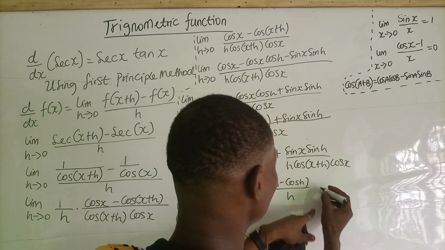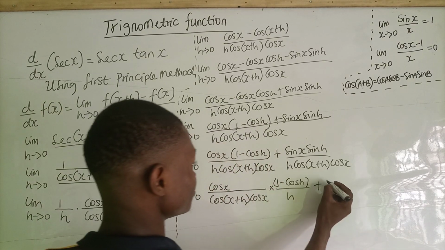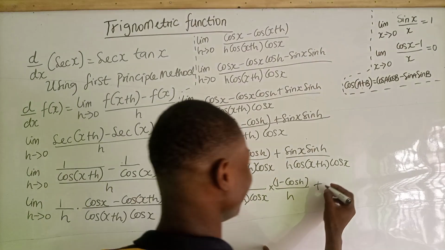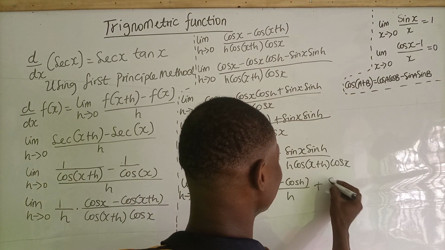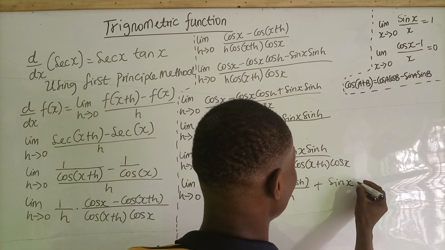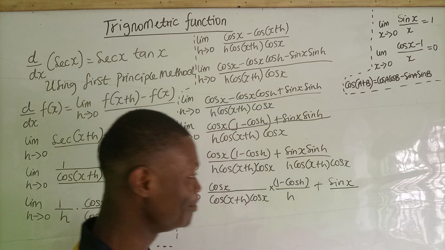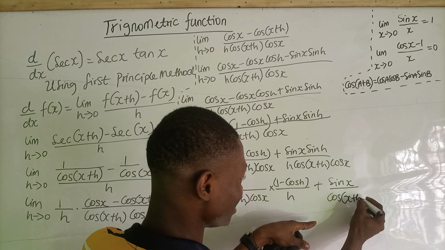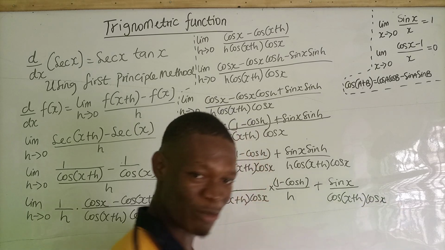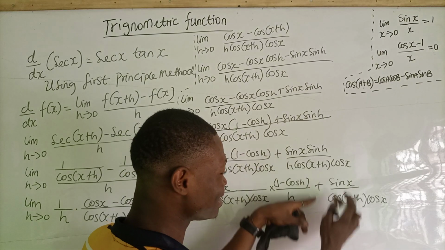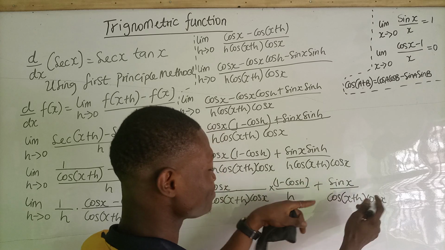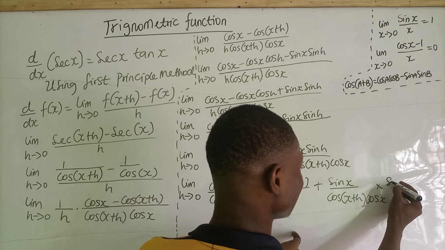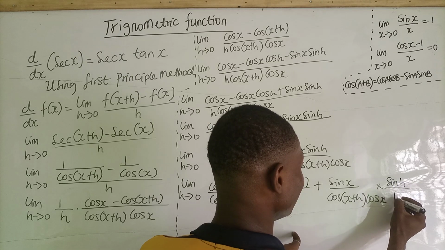So now plus, can I also do it here? What's your answer? Yes, we can do it. Let's do it. So we are going to have sine x all over, what will it be? We are just going to pick this cos x plus h cos h. I hope you are getting this thing now. So after picking this cos x plus h cos h, we are left with what? The denominator h, then times sine h all over h.